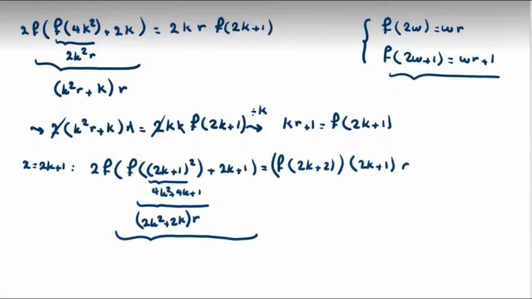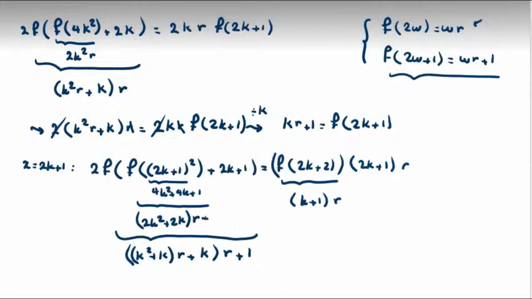It will be, you divide by 2k squared plus kr plus k times r plus 1. And f of 2k plus 2 is k. If we apply this, it will be k plus 1 times r. So let's write this whole term 2 times. Let's see, can we cancel anything here?